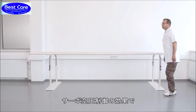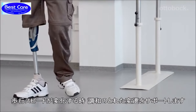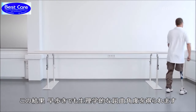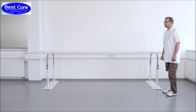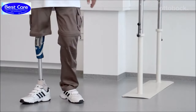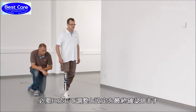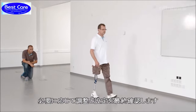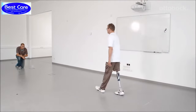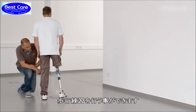Thanks to its servo-pneumatic control, the 3R106 Pro supports a harmonious transition from one walking speed to another. This results in a physiological knee flexion angle during walking with higher walking speeds. Finally, double check all of the settings and adjust them if necessary. Now the knee is set optimally for the end user, and further walking exercises can be completed.